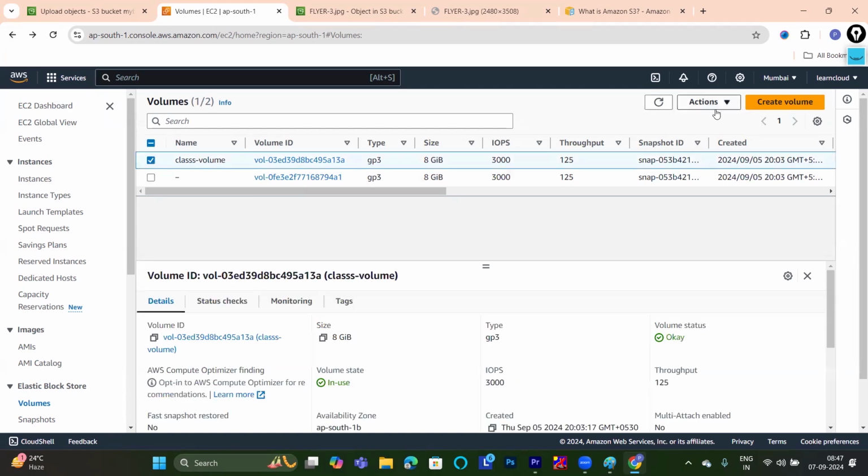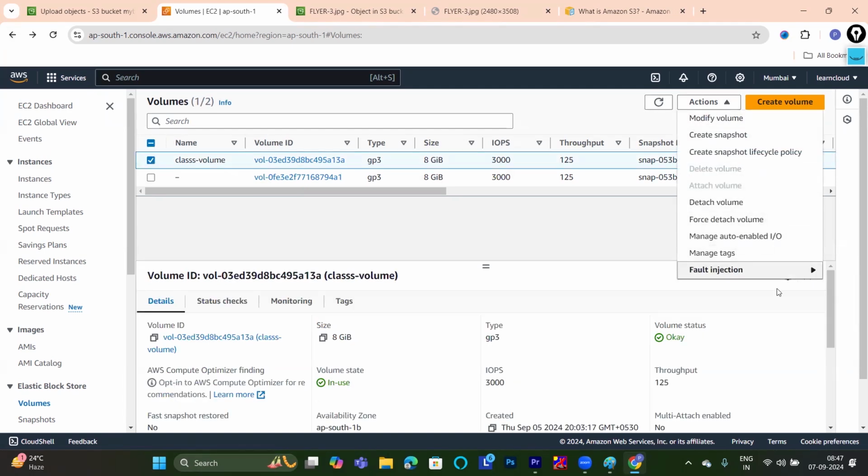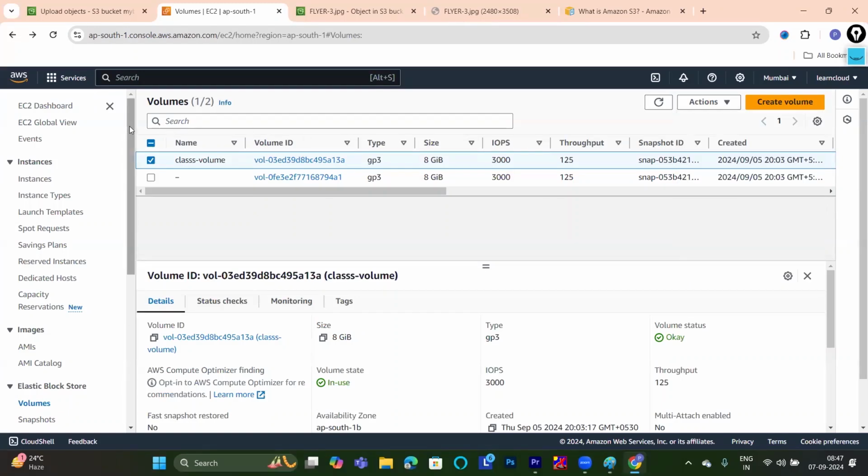Another thing here, very, very important things you need to explore. These things are very small, but people might ask you. Where do you need to use the force detach volume option? Why are you doing force detach? If your volume is attached to your server, you are not allowed to detach that; you have to delete the volume, then you will be able to detach. Force detach means if you want to forcefully detach that volume, suppose you don't want that volume to be there. In this case, you need the force detach option to detach your volume.